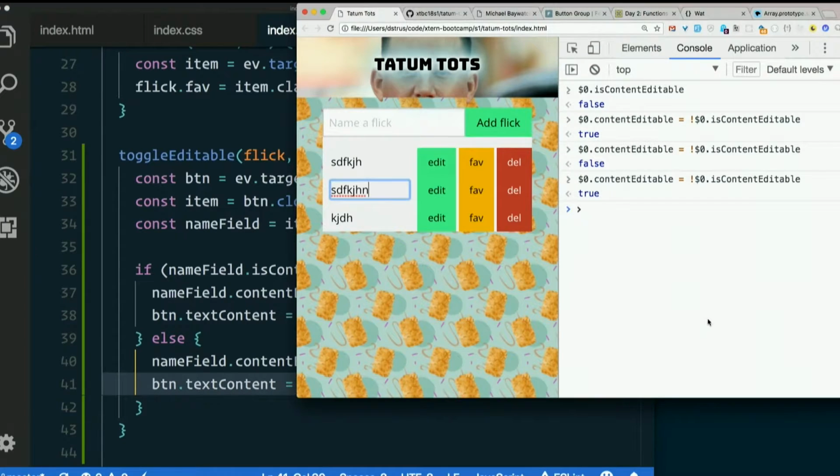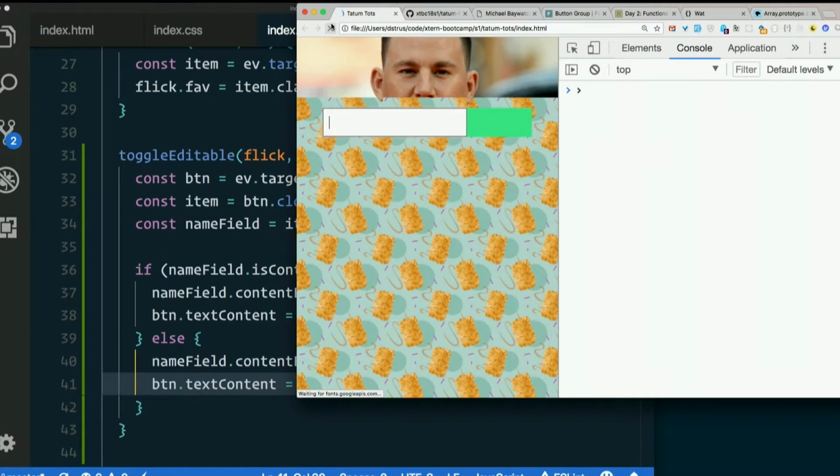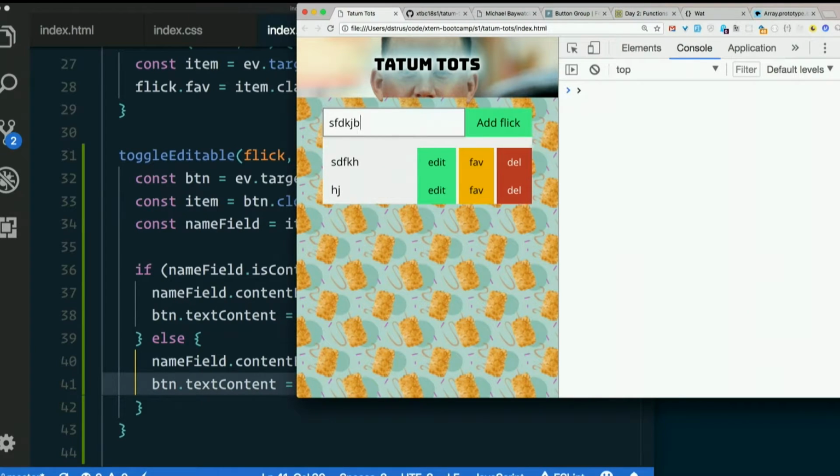Does that work? Let's try it out. Here we go. I have my edit button. It is not currently editable. I click it. The text changes to save, and it's editable. I click save, and it goes back to edit, and it is no longer editable. Huh. Snazzy.